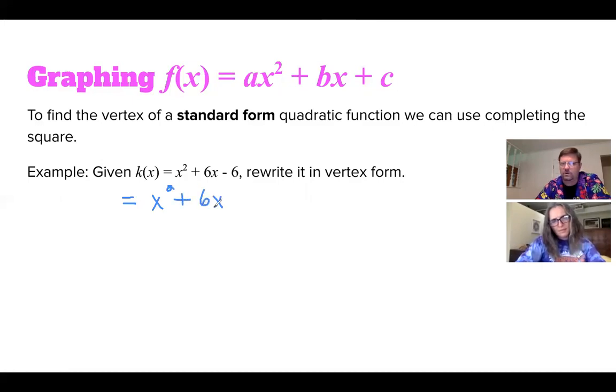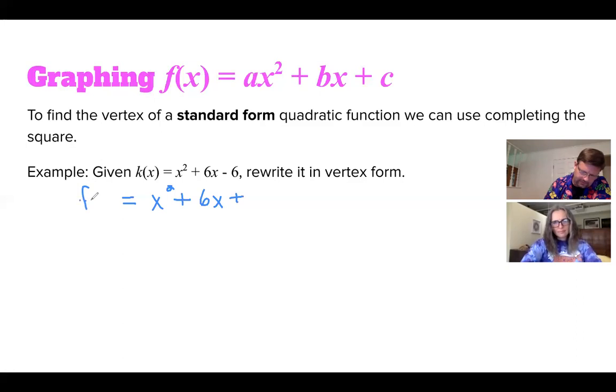What number would I need in the completing the square process? I have to take half of the b and square it. So half of 6 is 3. 3 squared is 9, right? I need 9. I really want there to be a 9 there. Then I can do that square thing. So I'm going to put 9 here, okay?